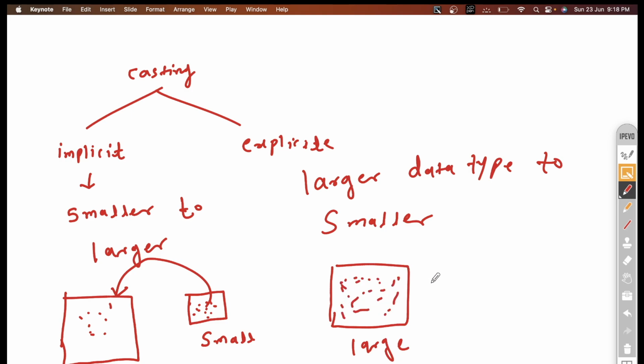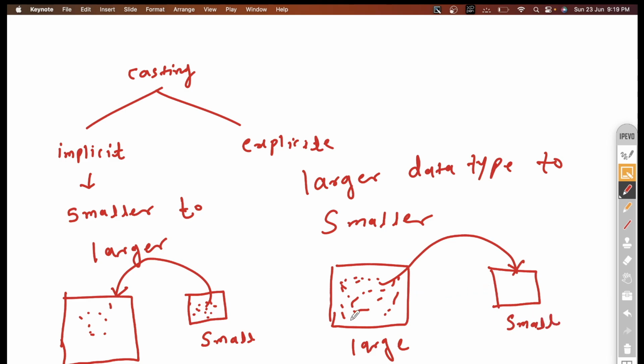Now what you are trying to do is place all the values we have in the large box into this small box, right?